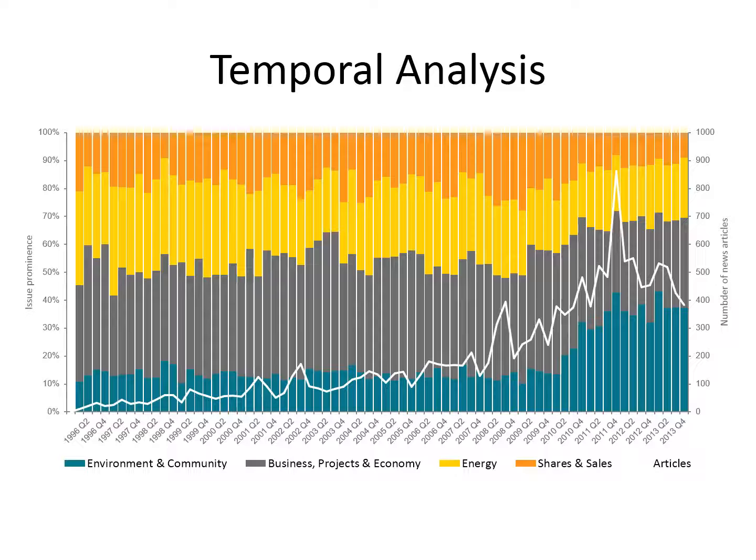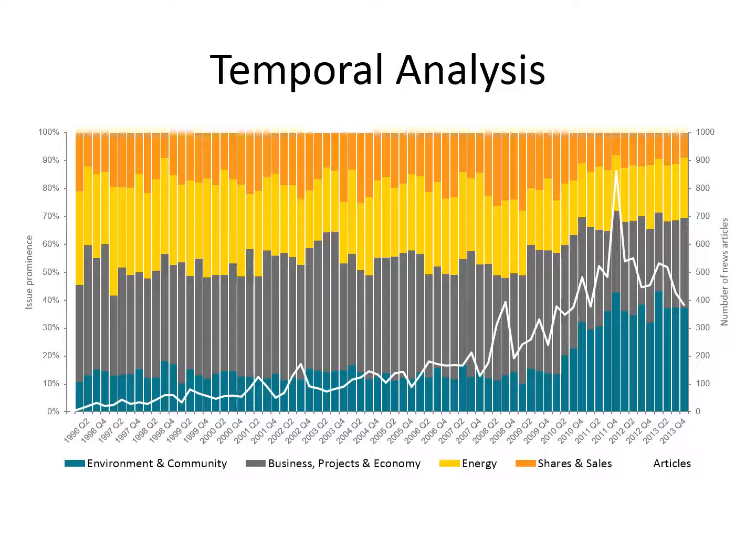And what we saw then is that the mixture of the media really changed. Also, at this point, you can't really see it on these slides, but that white line is the number of articles being published, and that relates to this right-hand bar here. The peak in this issue's prominence of coal seam gas in general really peaked in about 2011, 2012. And it's at that point that this environment and community aspect of the story was so highly prominent. And so this tool really allows us to unpack this whole massive issue and lay it out temporally to see how it's changed over time.